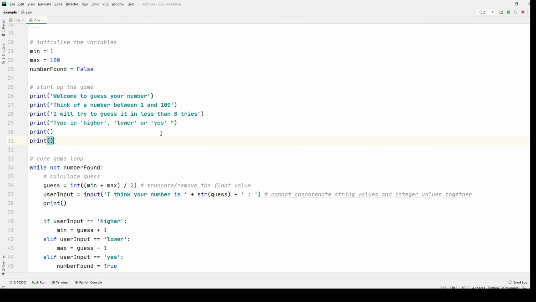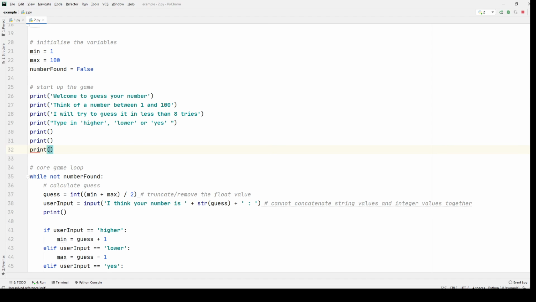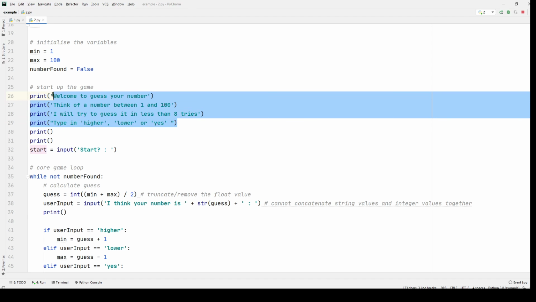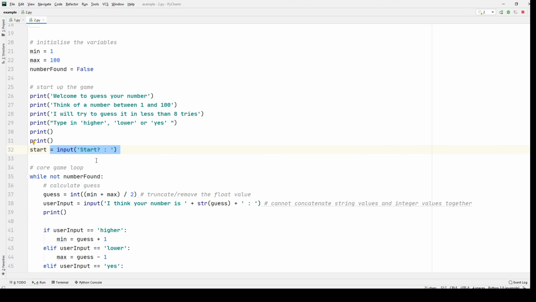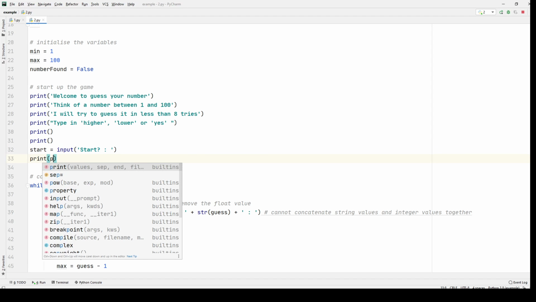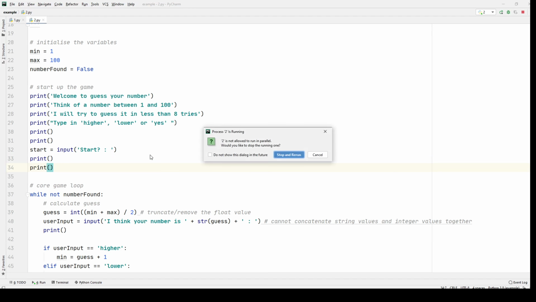Over here, what I'm going to do is say start, and this is not going to be a print statement. It's actually going to be an input statement, and this is just going to start the game. I can just name it start again. Remember, input functions pause execution, so we will not go on to the while loop until this is over. So it will show this and it will show this, and the user can press start and then start the actual game. Then I just want to add a few lines just so it looks neat.